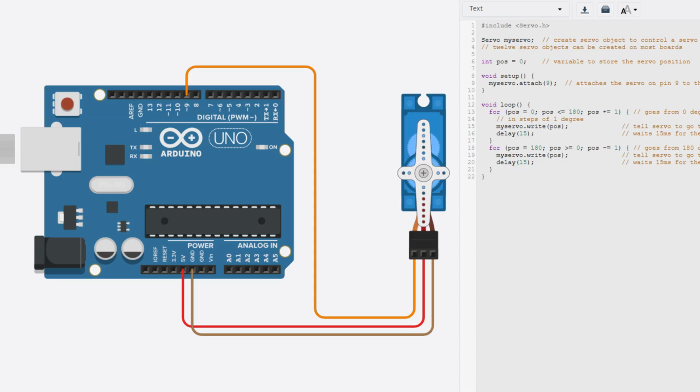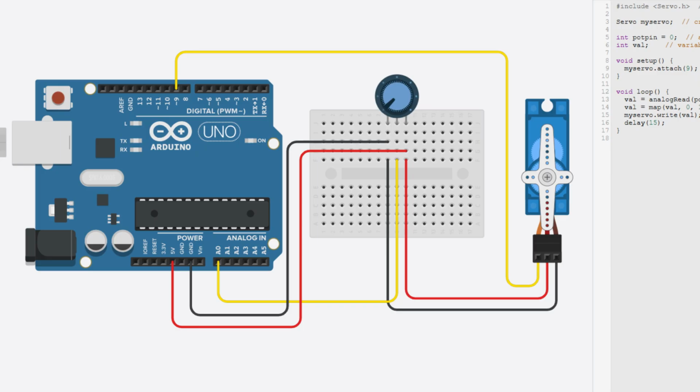We are going to be taking basic steps to understand how they work and how to use them. And we're going to be building and coding 2 circuits. The first one will be a simple circuit where the servo motor will rotate between 2 coordinates that we set in the code, and the second one will be controlling the rotation and the speed of rotation with a potentiometer, also known as a variable resistor. So let's jump right in and see how it goes.